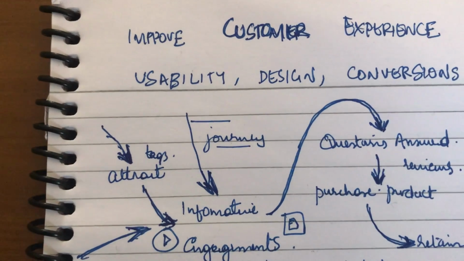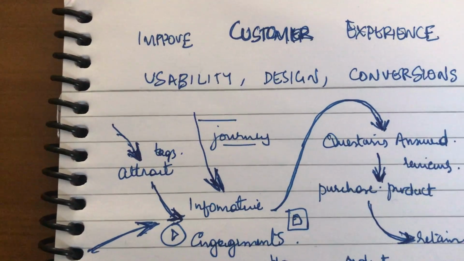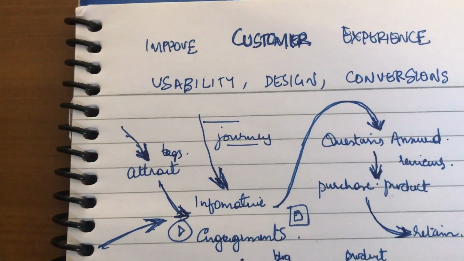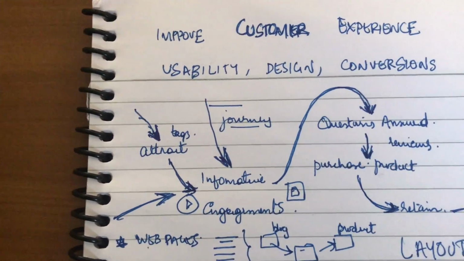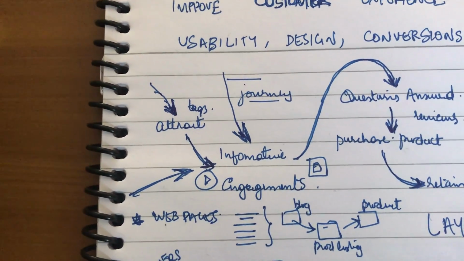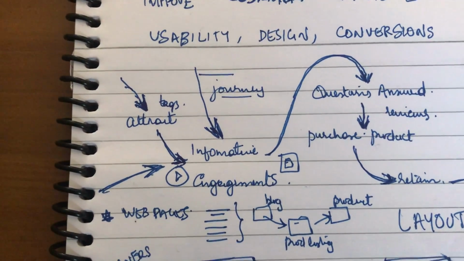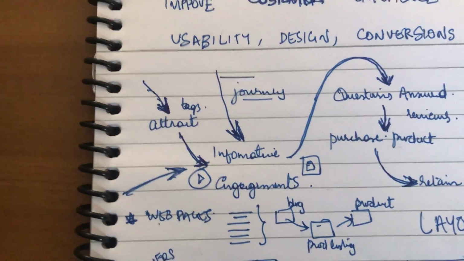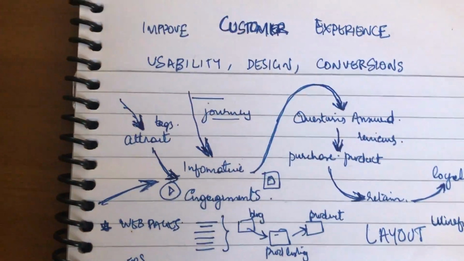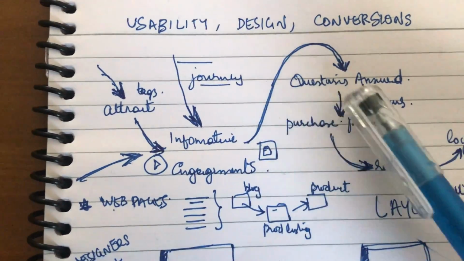Today we are going to discuss how to improve the customer experience using website optimization, designing and changing the design, the usability and the conversions. So it's all about changing your website. Every time your website needs an update, you have to analyze your market and the business, and that's how you do it. Starting based upon your business, you have to make a path.